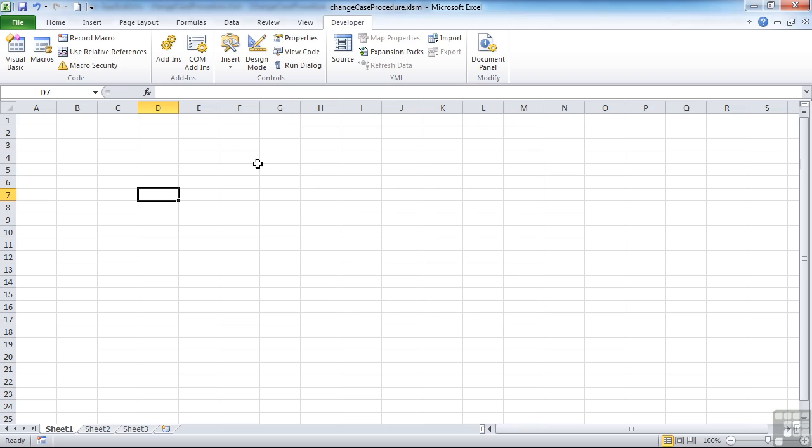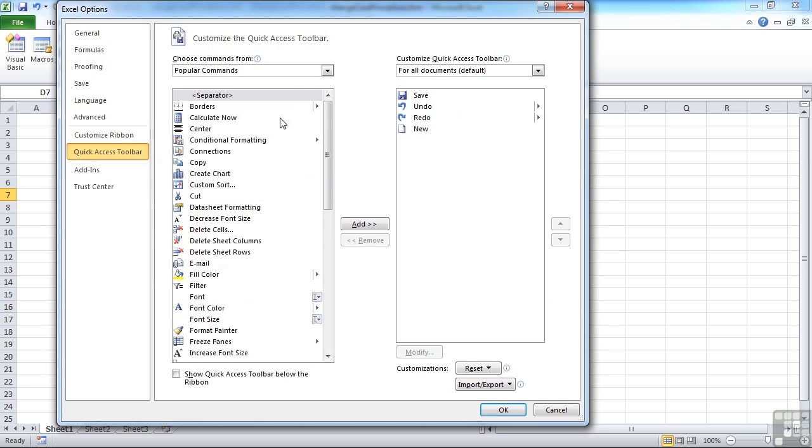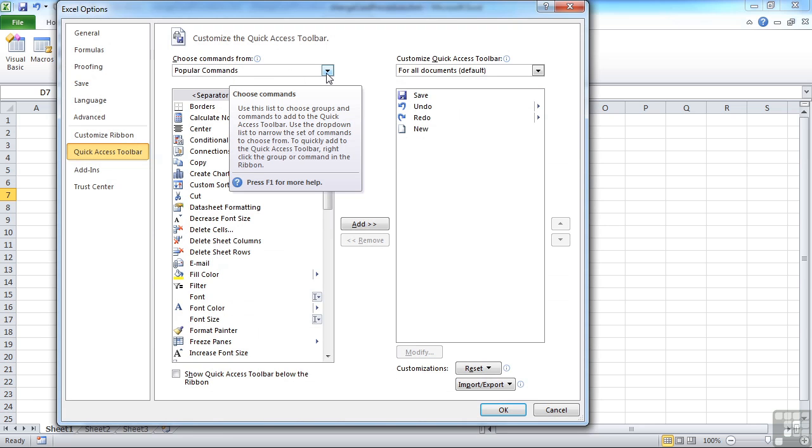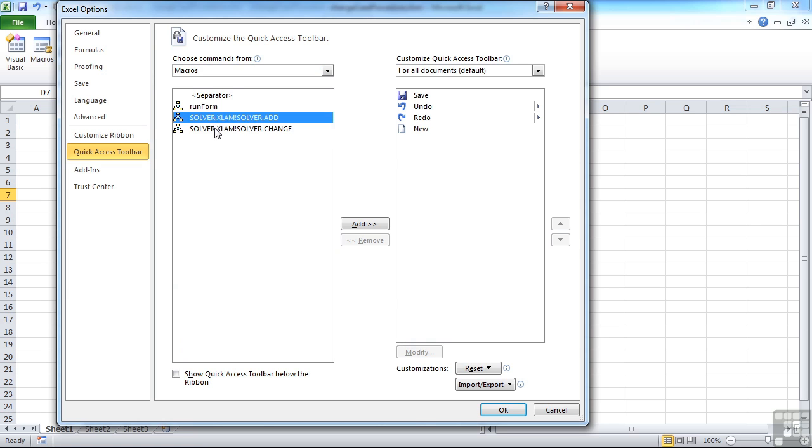We want to add that to our quick access toolbar so that we can allow users to change the case of selected text. So to add to here, we go to the little drop list at the end there. You can see that says customize the quick access toolbar. We come down to more commands. In the left hand side here, it's currently shown as popular commands where we want to see our own macros. So we click the drop down and choose macros. And you'll see any that are available listed here. So there's two that you're unlikely to see on your own machine. They're solver ones that I have on this machine, but there's our run form. And we'd simply like to add that to our quick access toolbar.